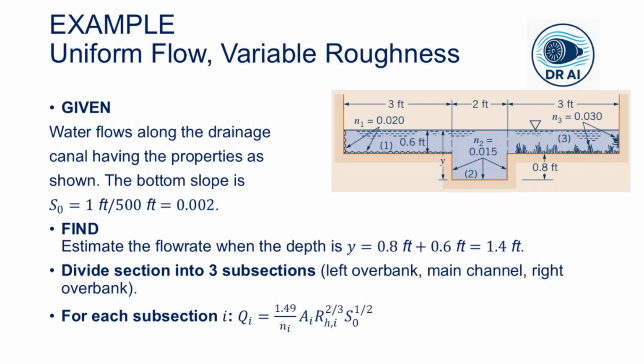When we do the full calculation, we would get a Q of about 16.8 cubic feet per second. If you try to treat the whole thing as one big channel, you would have to calculate an effective value of n that gives the same flow rate Q. We then find that the effective n is about 0.018, which is in between the smooth channel value and the rough side value. So this makes perfect physical sense.